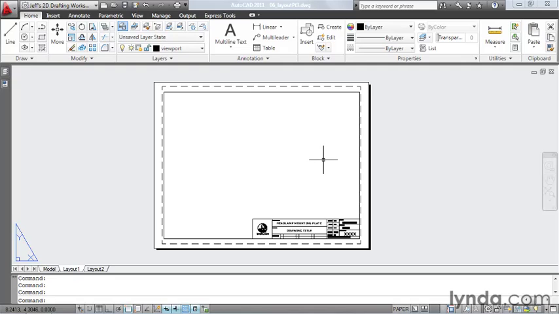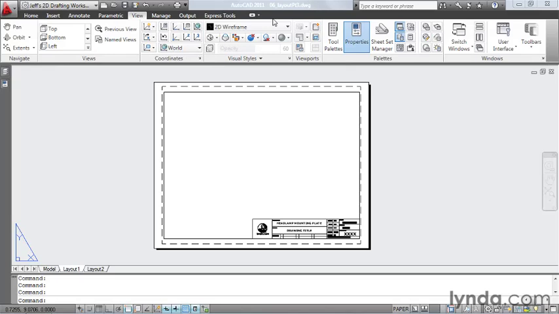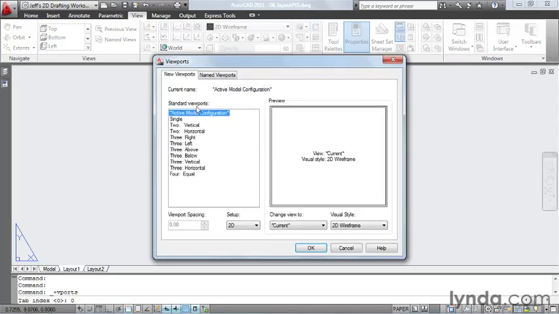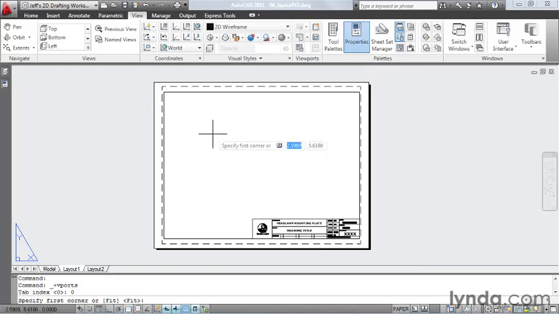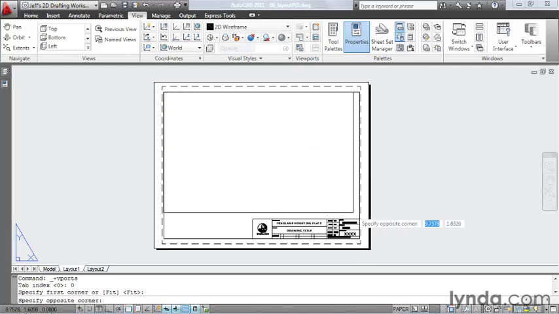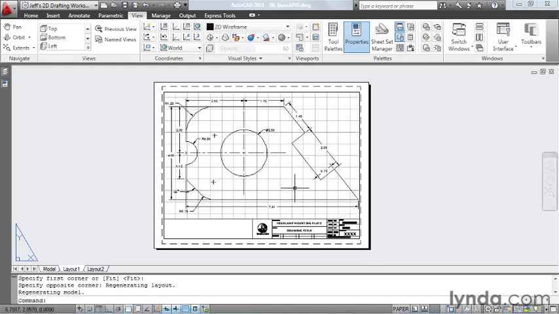to the drawing. To create the viewport, I'll click the View tab, and the tool I'm looking for is down here in the Viewports panel. Now, launching this command is essentially 3 clicks. I'm going to click New, then Single, and then OK. Now I'll pick 2 points to define the rectangular shape of my viewport. I'm going to select the endpoint here and the endpoint here. Notice we can now see the part through this viewport.